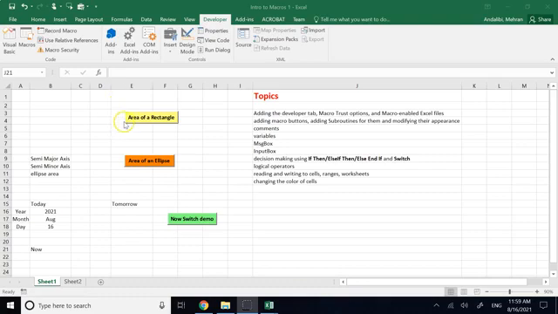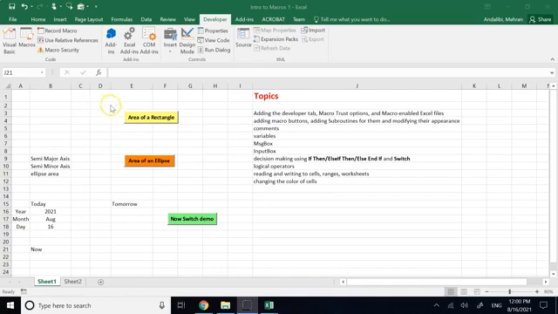Now here we try to add some macros, basically some code behind the scene that, let's say, when you push a push button, it performs some jobs, and that code behind the scene can interact with the cells and range of cells in the Excel sheet, can get some values from you, can display some values for you, and so on and so forth.